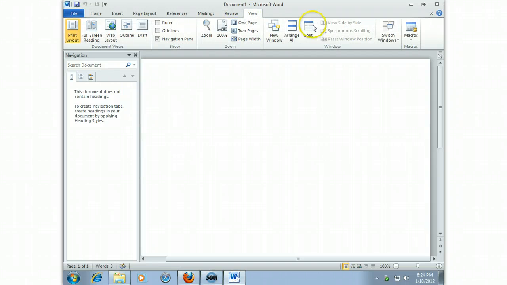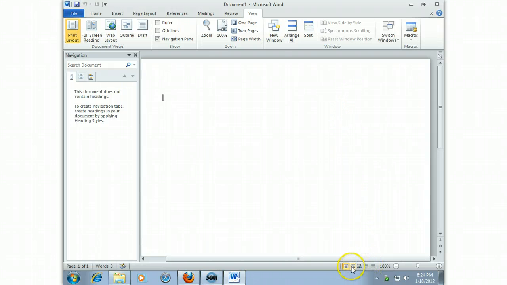And then finally, view. A whole tab just for viewing, which means different types of viewing of your document, from print layout to web layout, outline, drafting, zoom, arranging your windows, to a macro, which you'll learn is just a pre-recorded action.